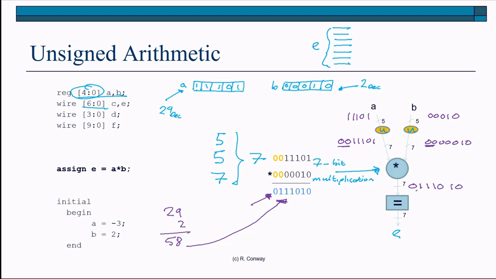Our last step is to perform the assignment. We've no problem here because the output of the multiply is a 7-bit value, and we're assigning that to a 7-bit wire. So let's do that then. This is the LSB, least significant bit. If we assign this bit as our LSB, we have the following values: 0, 1, 0, 1, 1, 1, 0.